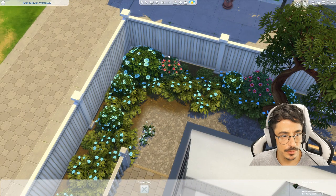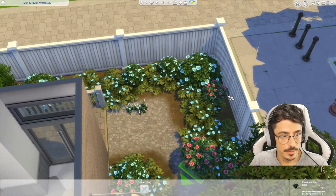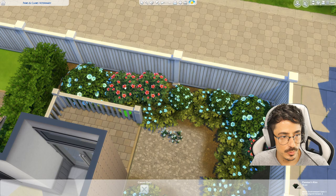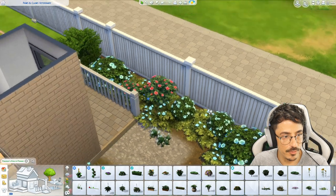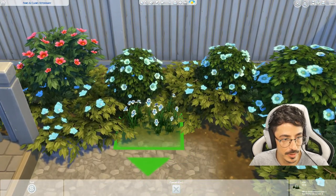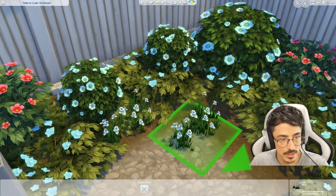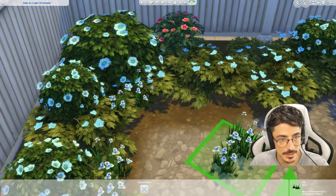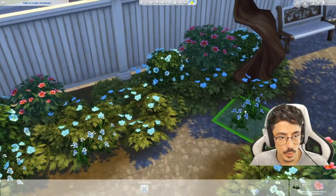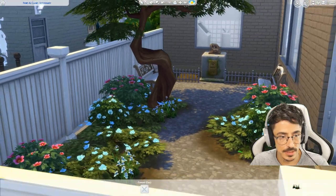I'm going to size you down now. Do another one there. Another one over here as well. There we go. And then maybe just one next to it, but smaller. A bit more far forward. Stunning. And then these little iris flowers I thought would look really cute, just skirting around the edge of it in places. Absolutely for that, I really am. Yes, I like mixing these flowers together — they look nice.